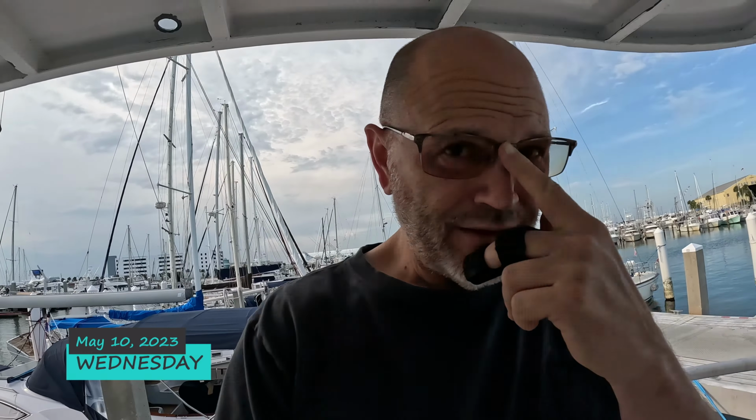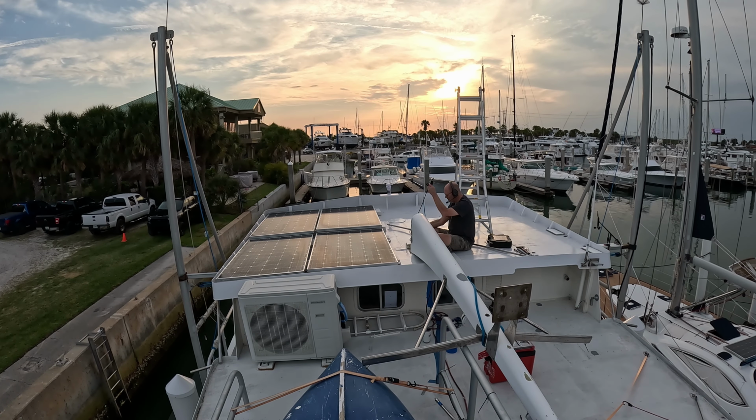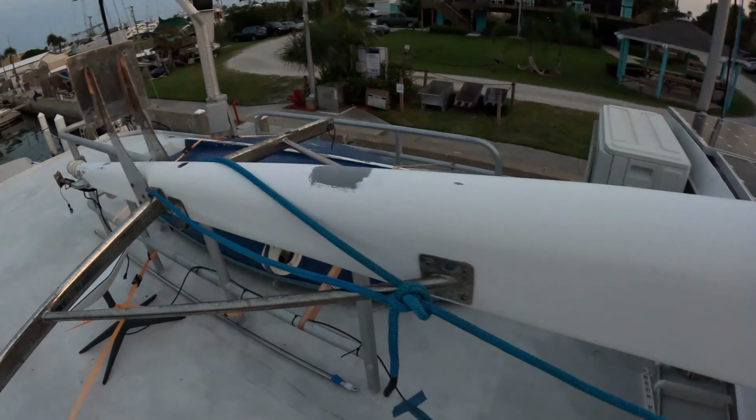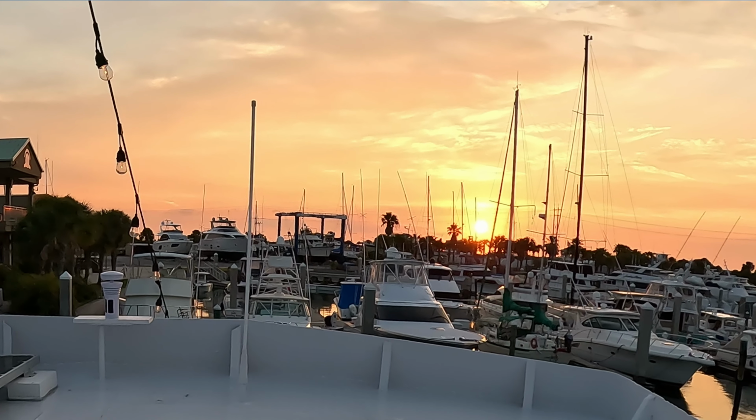It is May 10th, 2023, and we are going to be doing some more work up top. We are going to move some stuff to the top of the mast and also redo the wiring on the mast a little bit and put the drainage in on the side over here. That's the plan this evening. Later. Okay, decided to drop that. So there's a mast laying down. We'll get this put back together this weekend. Get it back up. And I think that is it for the evening.